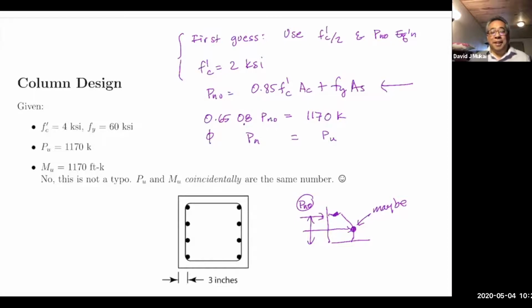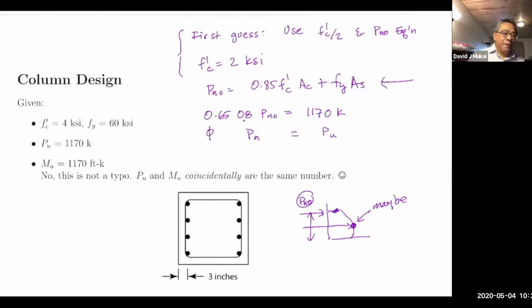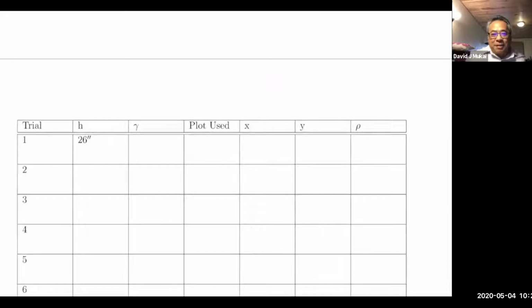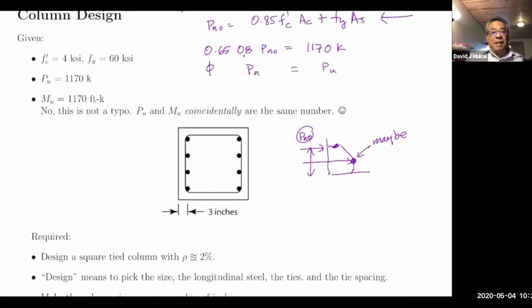And you have a lot of time. Obviously on this test, what I did was to make it go faster for them. A good first guess is actually 26, but let's see. I'm not going to give you a first guess on the final, so let's do this. Okay, so we're not going to use 4 KSI, we're going to use 2 as the guess.